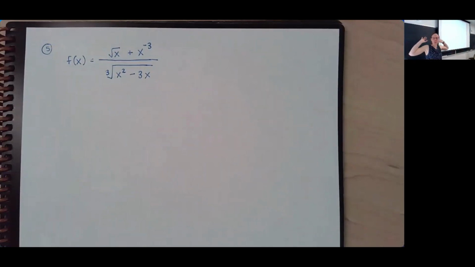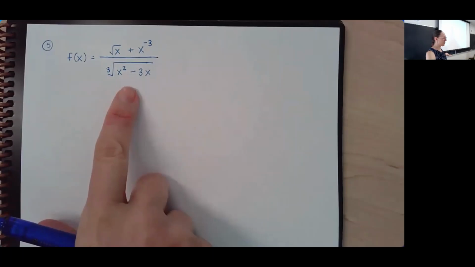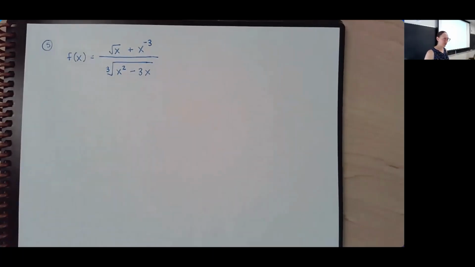So if I take a step back and look at the overall structure of this problem, it's definitely a quotient rule. I've got a giant division sign there. Now, sometimes when I've got a giant division sign, if the bottom is just a single monomial, then I can avoid quotient rule by breaking it up into separate fractions. But this denominator, there's not a whole lot I can do with it. So we're definitely going to need the quotient rule here.